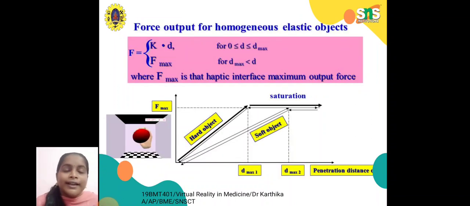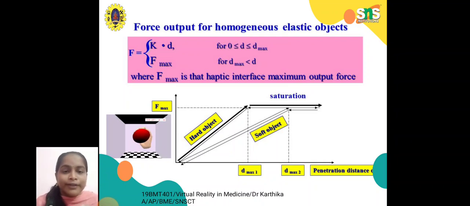Here is a force output for homogeneous elastic objects. Consider the elastic ball. In this we measure two situations: one is a hard object and the second one is a soft object. For the hard object, the distance is d max 1, and for the soft object we take d max 2, and the distance is the penetration distance.